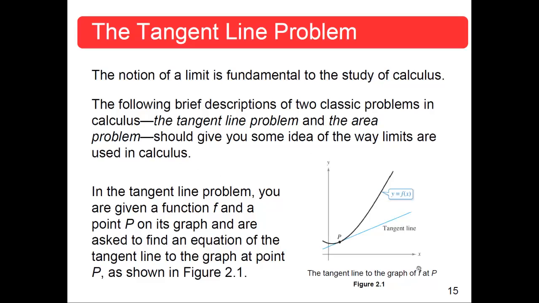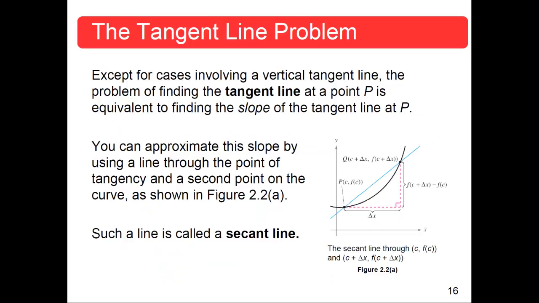Okay, so if we want to find a tangent line, so here this blue line here is the tangent line to this black curve. Okay, and I'll show you in a few minutes how we would go about estimating that tangent line using secant lines. But this is one of the major classical problems that calculus solves. You have the area problem and the tangent line problem. So first, let's talk about the tangent line problem.